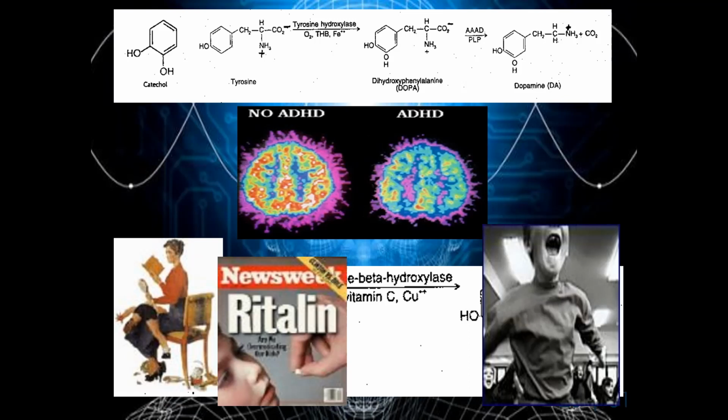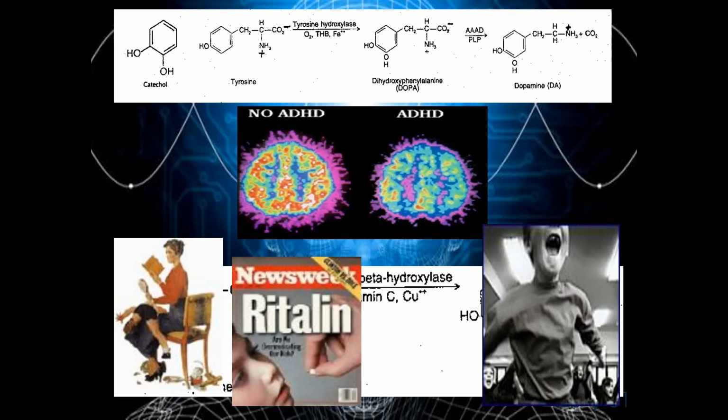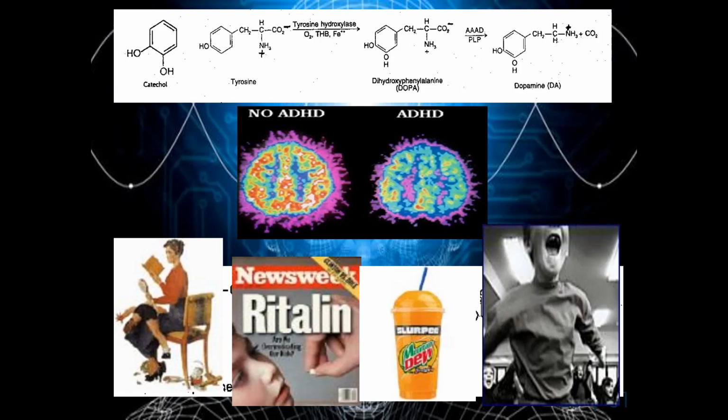All right, in the old days, they used to spank you. And in older days, they used to spank you. And in the old days, I guess they still give you drugs. We have a drug for that, Ritalin, which you can get abused. And then the people go and drink a Slurpee.